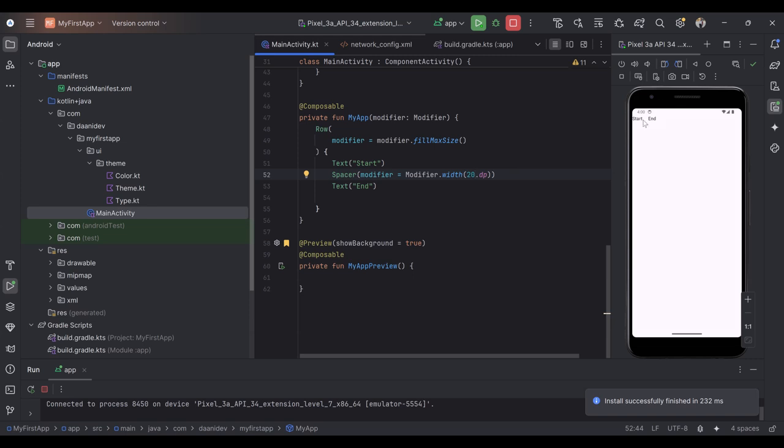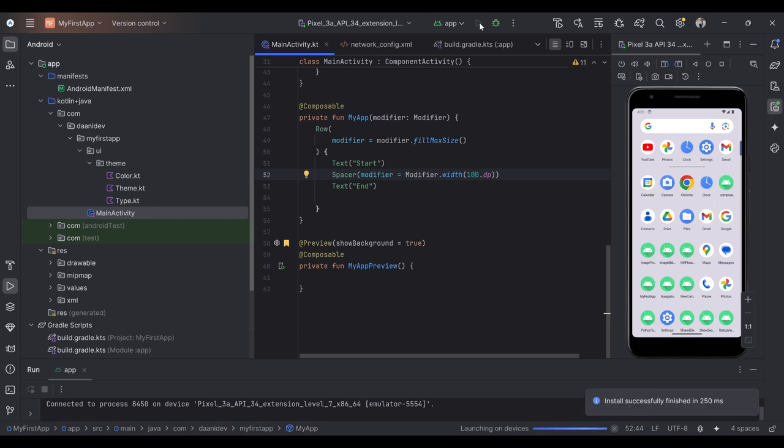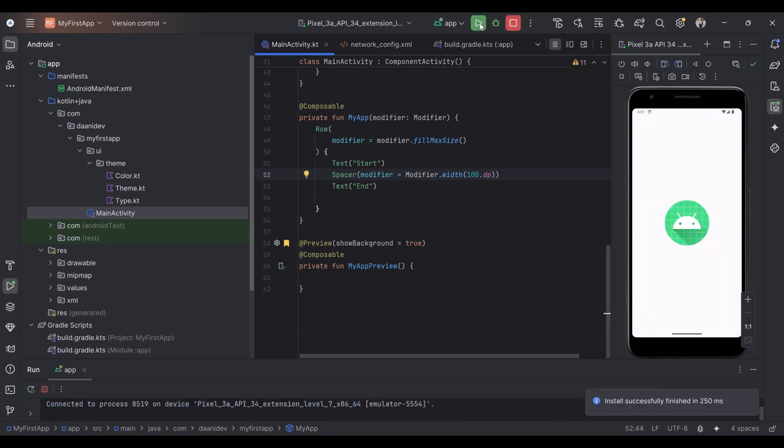You can see here. Or like 100. Let's run the application again. You can see here.